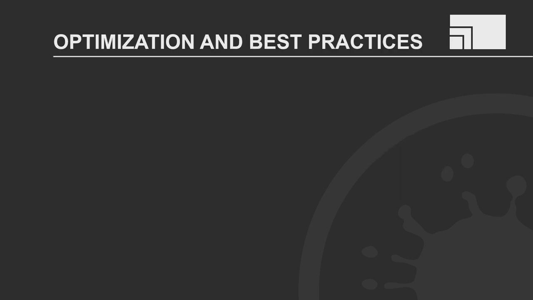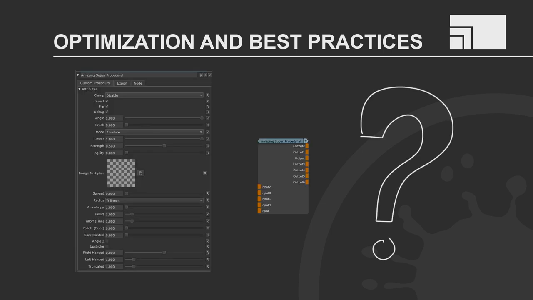the presentation. Before we wrap up for the day, I just want to spend a minute going over a few best practices and some optimization tips when creating these custom procedurals. First off, keep it simple. The more complicated you get, the heavier the node will be in your scene. Also, keep the user controls simple. The more controls you add, the harder it will be for the user to understand how to use them.